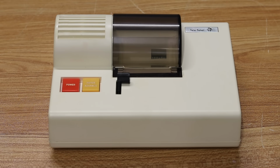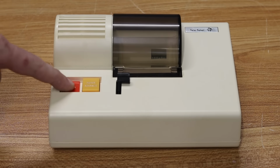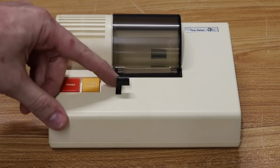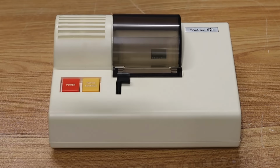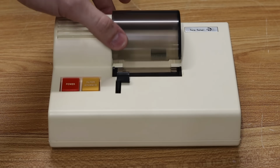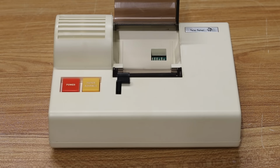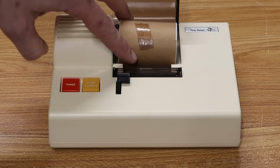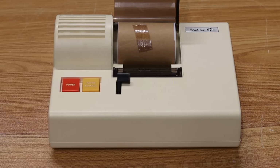The human interaction with this is pretty simple. You've got a power switch here, you've got a paper advance button that is going to advance the paper, and then you've got a little clamp here that's going to clamp the paper against the friction roller on the inside. The printer paper lives under this little cover right here, and with the eBay auction, it came with a full roll of thermal paper that goes right in there. I have no idea if that's still good, but we're definitely going to give it a shot because I don't have any other thermal paper here.